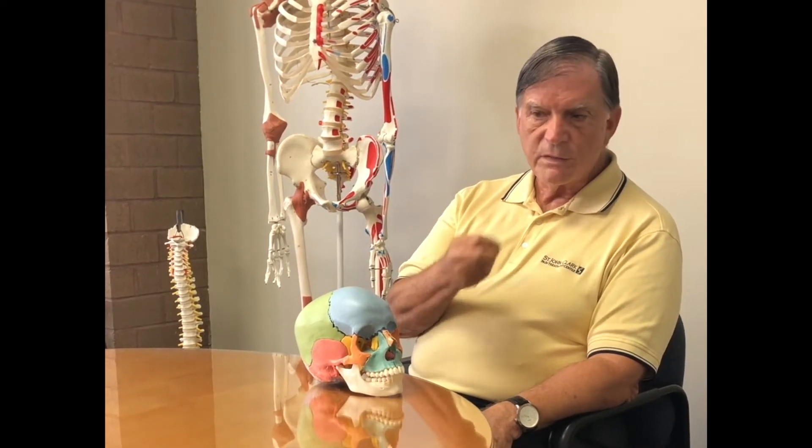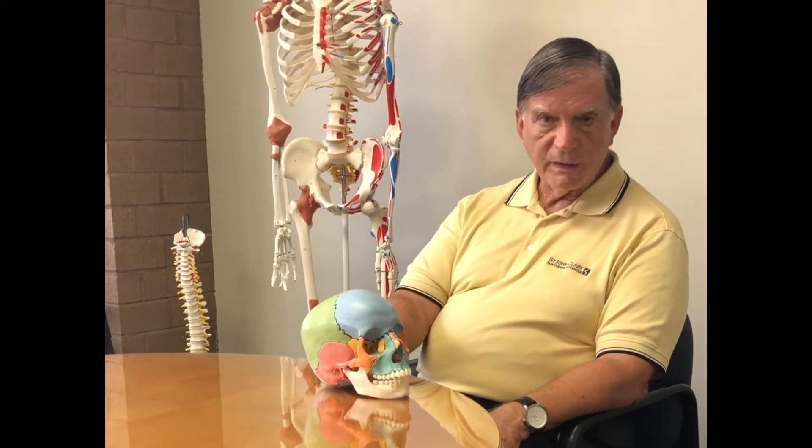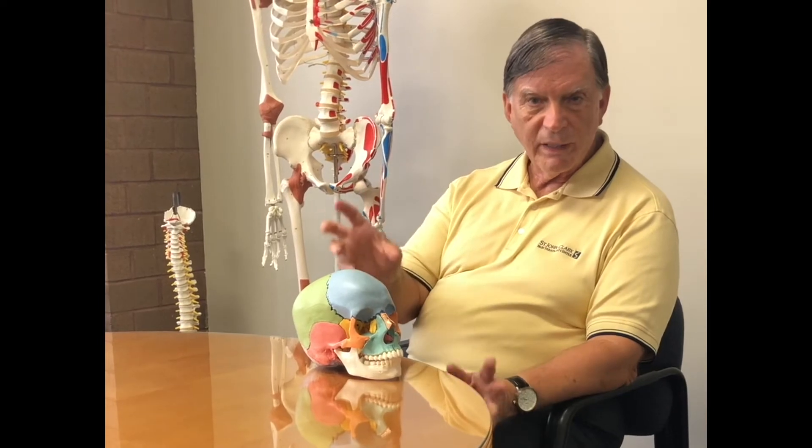You also see people with forward head postures, so muscles like the sternocleidomastoid become another function that we need to look at. It's not as simple as making mandibular teeth meet maxillary teeth — it just isn't that simple. Someday, dentists will be more integrated and looking at the structural component, and I hope this adds some clarity to why it's important to not just look at making mandibular teeth meet maxillary teeth.